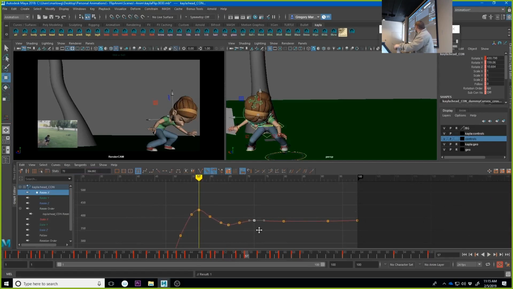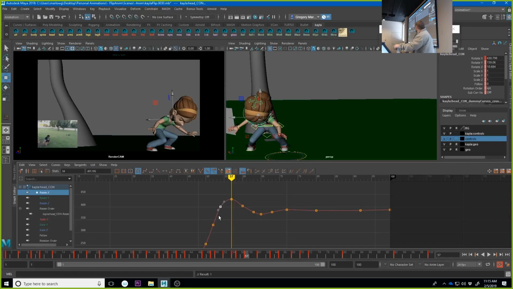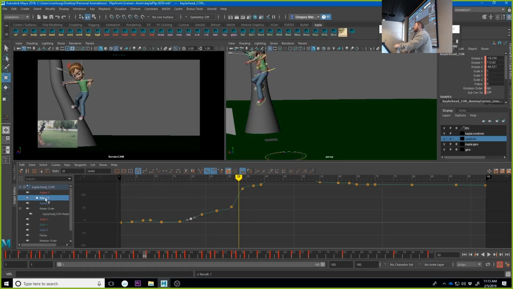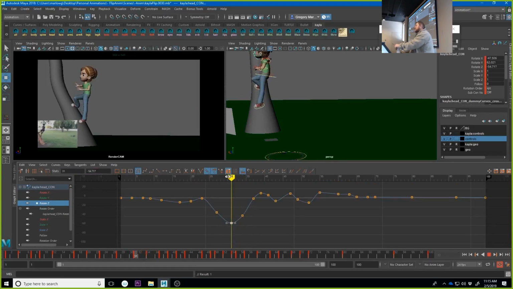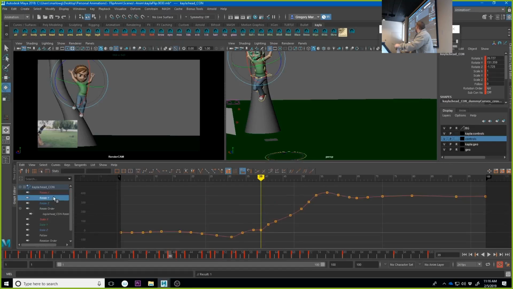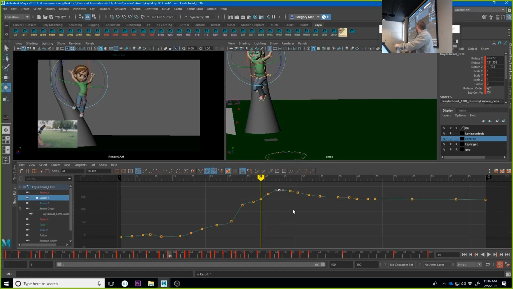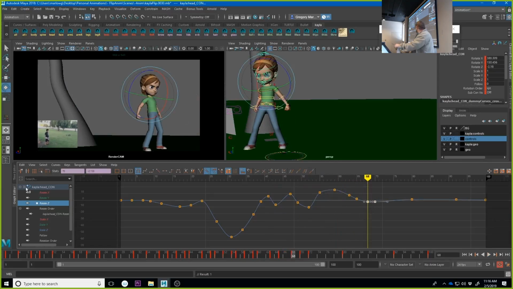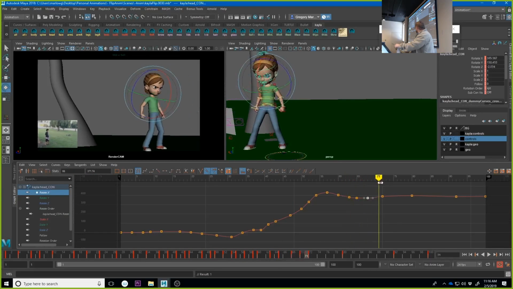So again, what I'm looking at here is how the root motion is affecting the character's spine. For her, in a lot of this, it is sort of her hips leading it, with a few exceptions, like where she throws her head down here. Some of that's a little different, sort of leading with her head a little bit there as she pops back up.